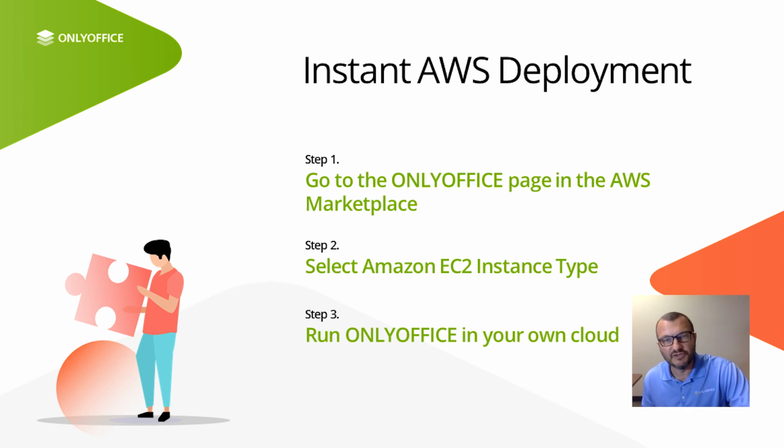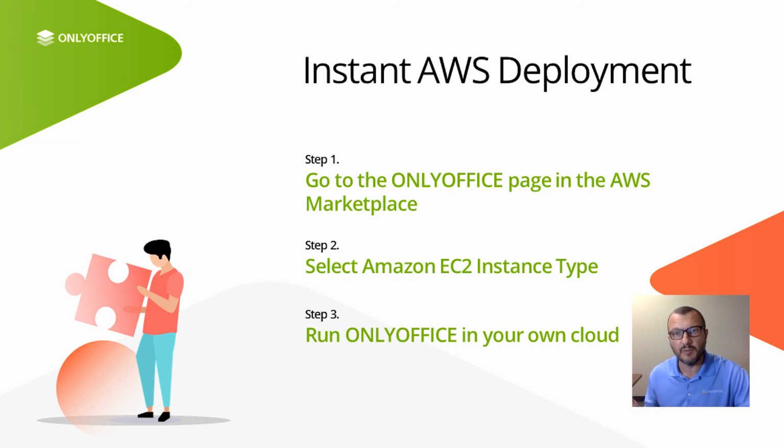Launching OnlyOffice on AWS is simple. Step number 1, go to OnlyOffice page on AWS. Step number 2, select the edition you need with a number of document connections appropriate for your company. We recommend the number of connections to equal half the number of users. For example, the Integration Edition, which is the editor with the connector for Nextcloud with 100 connections, will serve approximately 200 users.